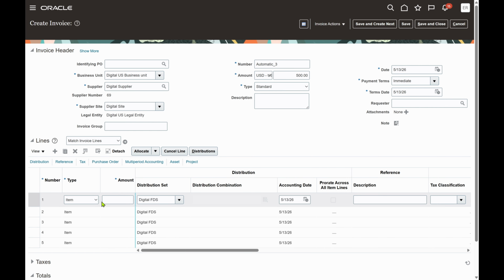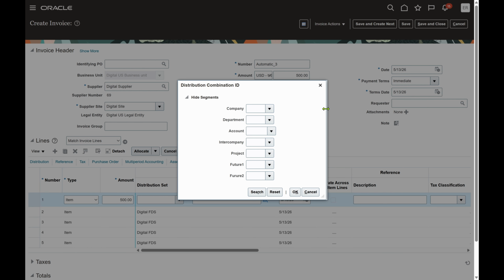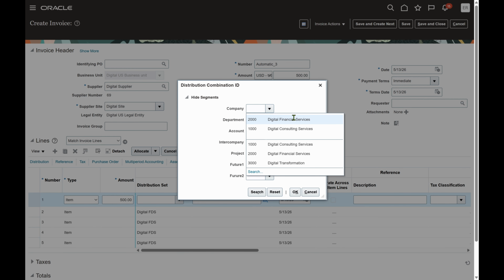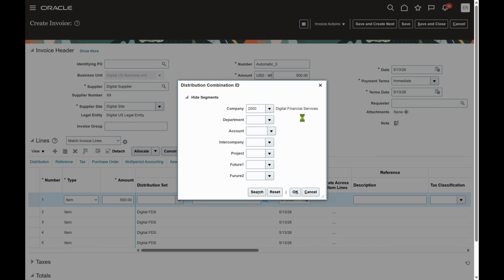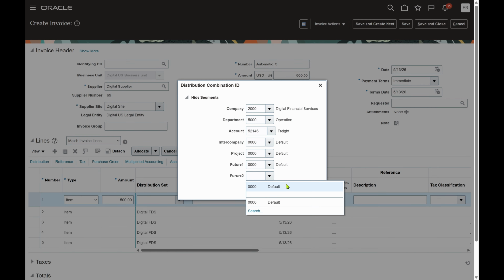Click on lines, $500. Now take the distribution account 2000, department operation, account take freight, intercompany default, project default, future 1 default, and future 2 is also default.